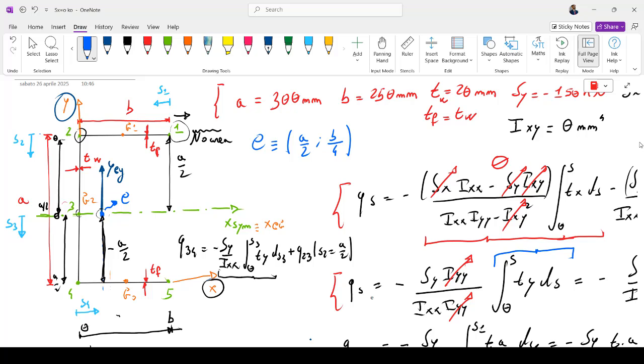This is quite simple. You now know how to do this for this open section. This discussion is useful for all open sections. Also, if I have an I-shaped beam, but with an opportune choice of the abscissa S.